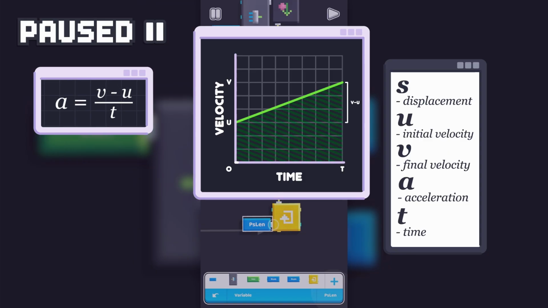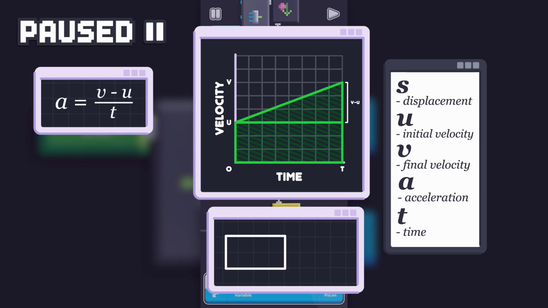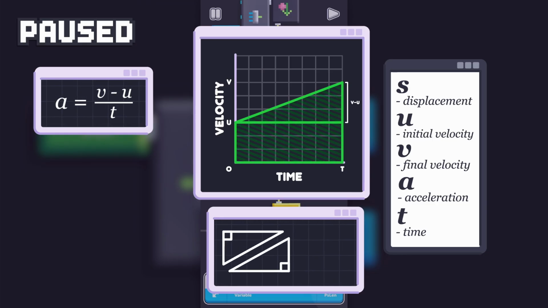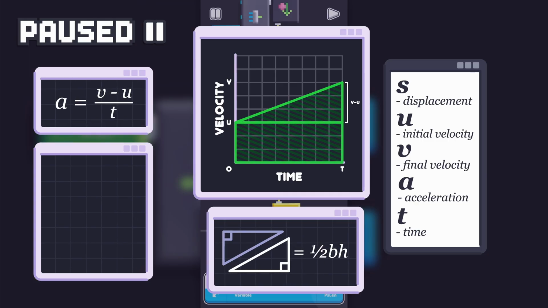For the area under the graph, or the displacement, there are two ways of getting it. Number 1, we treat the shape as a combination of a right triangle and a rectangle. To get the area of a rectangle, we multiply its length by its width. For the right triangle, however, notice how a rectangle can be seen as a shape made up of two right triangles, split up at the diagonal. That means the area of a right triangle is just half the area of a rectangle. More specifically, it is going to be the base times height divided by 2. So for the rectangle, it is going to be u multiplied by t. For the triangle, it is v minus u times t all over 2.